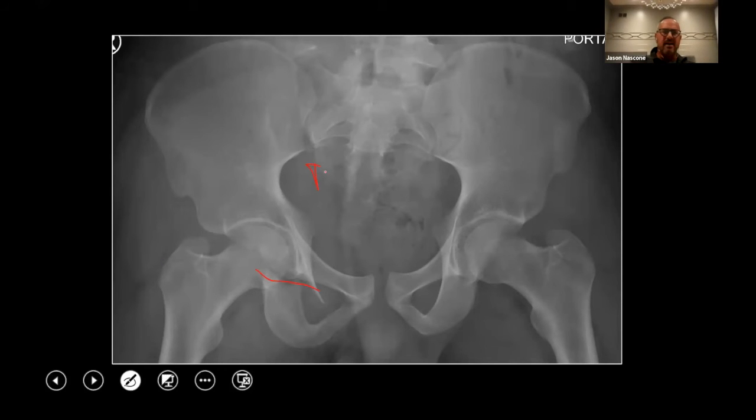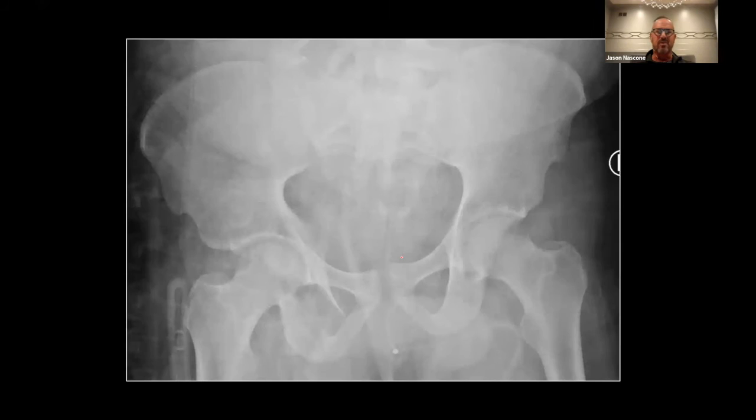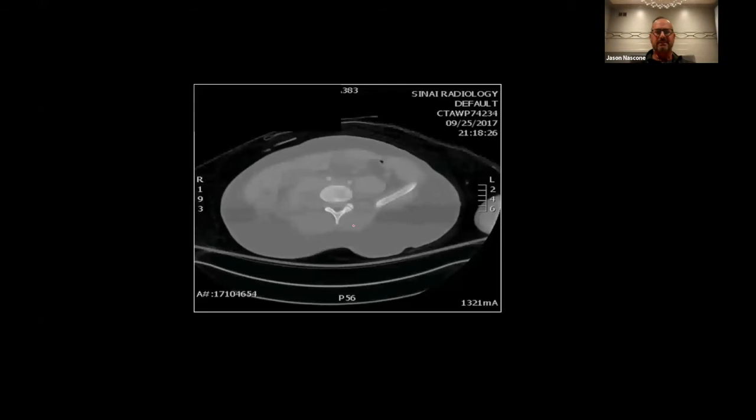But he's got SI widening, sort of a blown apart SI joint. I don't know if you guys can see it, but he's had his transverse process knocked off up there, and then he's got some sort of hinging. He's got something going on at his symphysis where it's not quite right. There's his binder film. And again, the binder film shows he's still pretty wide in the back. He's not really closed down.